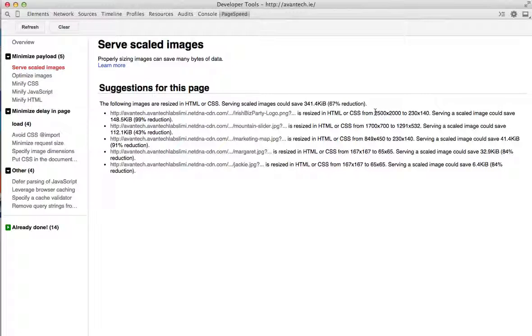You'll notice that it says it's 2500 pixels by 2000 high, and it can save a 99% reduction by serving a scaled image, by scaling it ourselves rather than letting the code resize it. It says you can resize it to 230 by 140, but that's based on the blog post area on our homepage.